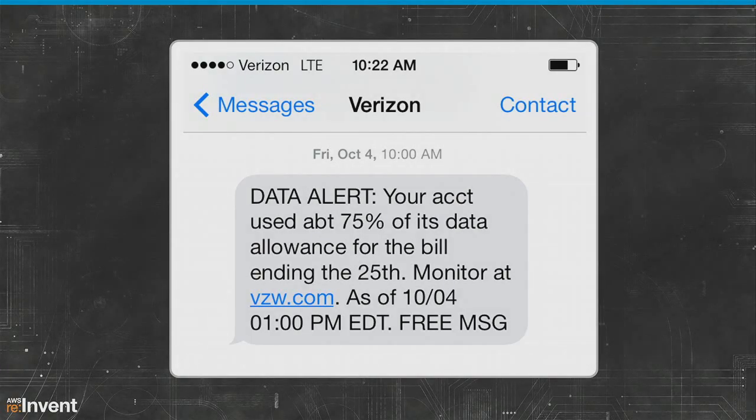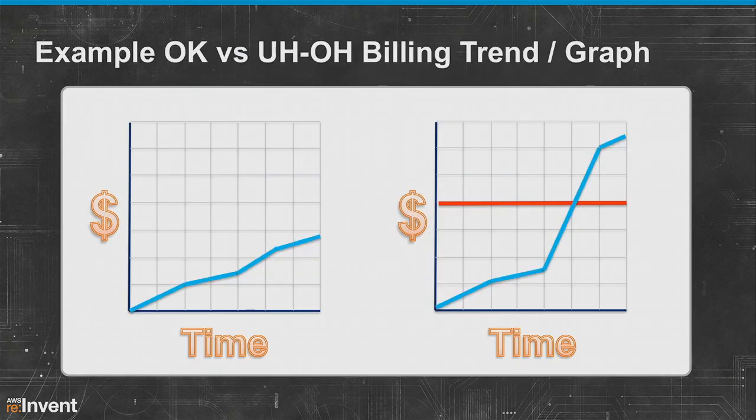And if we apply this same sort of concept to our AWS environment, it absolutely makes sense. There's a certain amount of spend that we expect over time. And when we see something that goes above that expected level, we'd like to alert on that. We can tell that something is either okay, as it's below the actual spend level, or it's something we want to go and investigate.